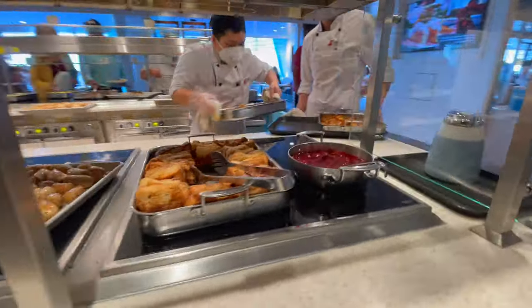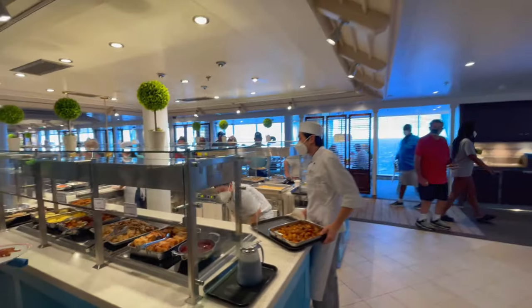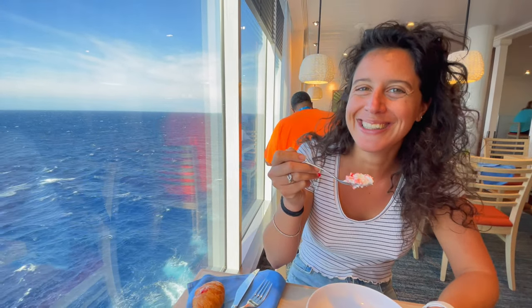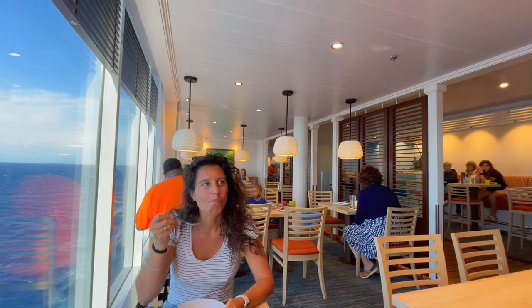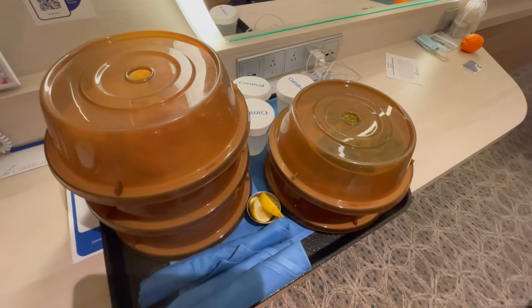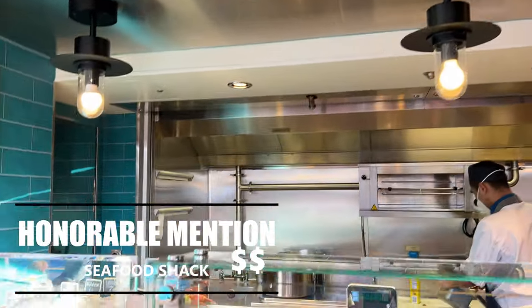And we just absolutely thought they did a great job with the dining room and everything else with this on the Mardi Gras. First on breakfast, the food is really good. Yeah, it's great. It's a beautiful dining area. And if you also just want to go back to your room and get room service, that's possible on the Mardi Gras. No problem whatsoever, free of charge. And there's no question, lots of places to eat.